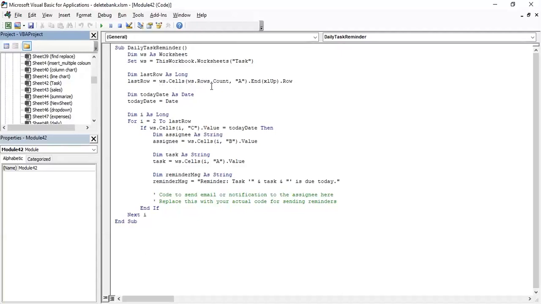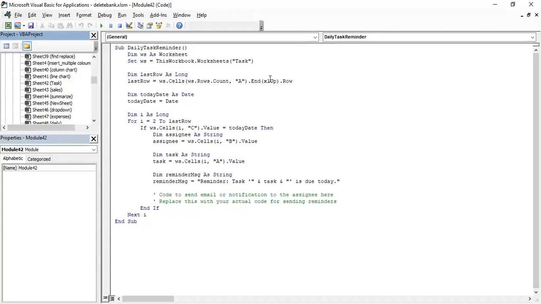You can see this one. This gives us the total number of rows in the worksheet, and this one, Rows.Count and Cells, one. So this Cells(Rows.Count, 1) represents a cell in the last row of your column A. Then End(xlUp): this method moves up from the last row until it finds the first non-empty cell.